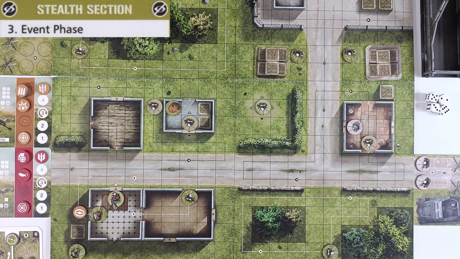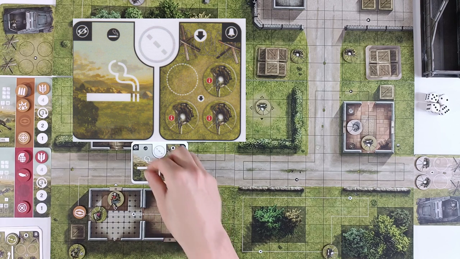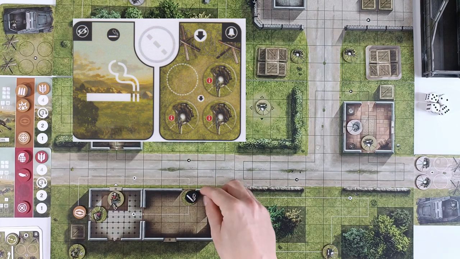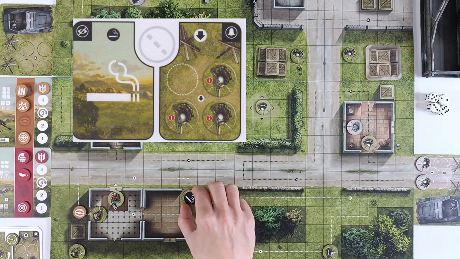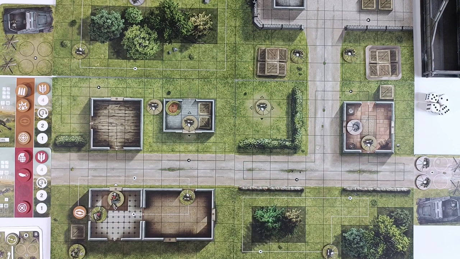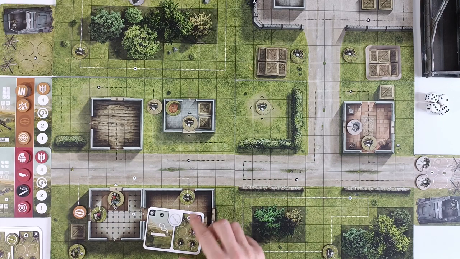Event phase, so we draw another event card. And look at that. We get the cigarette token. So the cigarette token can be used during our operator phase. And that's going to let us skip, we can put it on, for example, this guy, and we can go past him. He's not gonna be able to see us because he will be occupied by smoking his cigarette. So we go ahead and take the cigarette and put it on one of our characters' item cards.